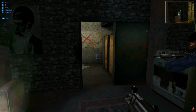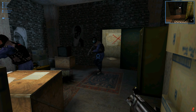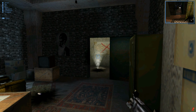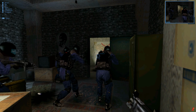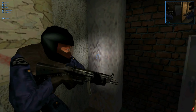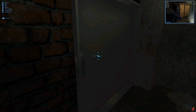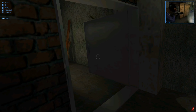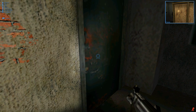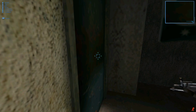As an element, make ready. Deploy CS. As an element, move and clear. Go when ready. Go, guys! Let's go, guys! Clear by element. As an element, regroup! Let's go! Copy. We're all with you. Entry team, talk. Suspect secured and standing by for translator. Limited debrief suggests target located in storeroom.